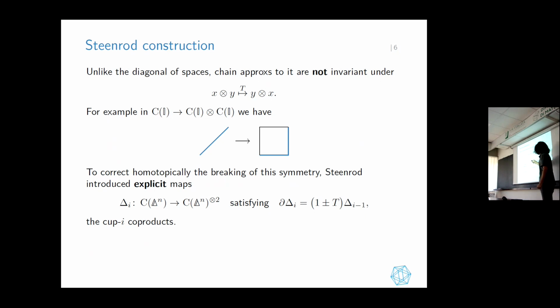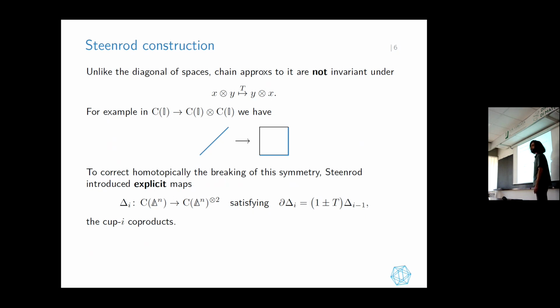Because we can look at this picture and say, well, instead of taking this image, or that generator, we could have taken the sum of these two generators as the image. And those two are related by the broken symmetry. Delta 1 would be interpolating between those two choices. So what is the boundary of delta 1? It would be 1 minus the transposition of delta 0. So we can think of delta 1 sending this generator to the two-dimensional generator here, whose boundary is the difference between the two options.